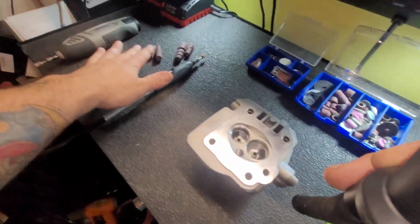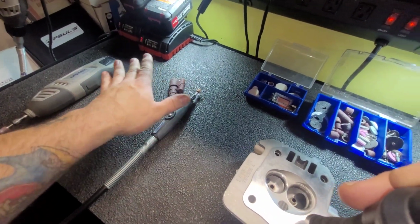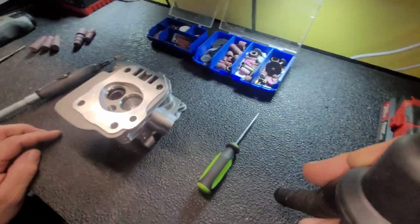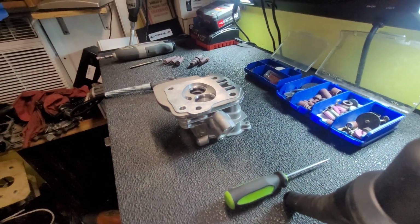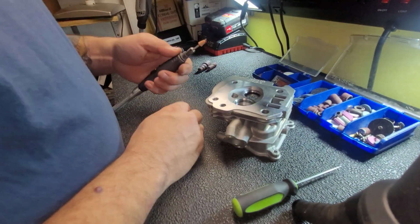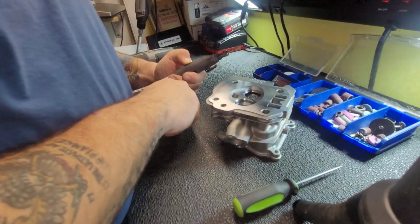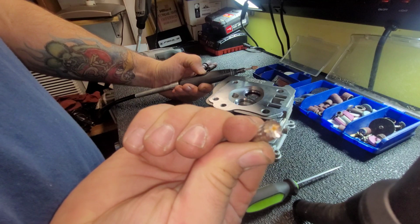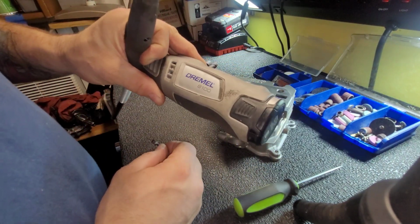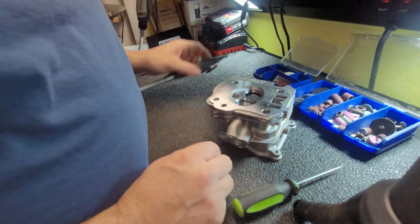That's going to be the final sanding, whatever you want to call it. Our grinding and cutting is going to be primarily with the Dremel. I got a lot of gas. I keep burping. All right, so let's change this tip out. I'm going to use this cutting tip that came with my battery powered one. I bought it used and this tip came with it. This thing worked pretty good. I wish I could find more.